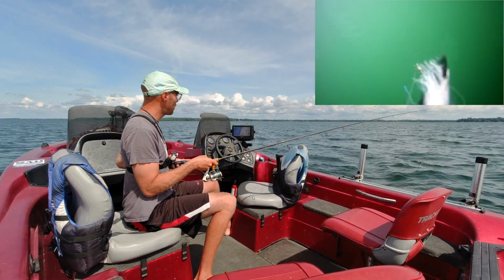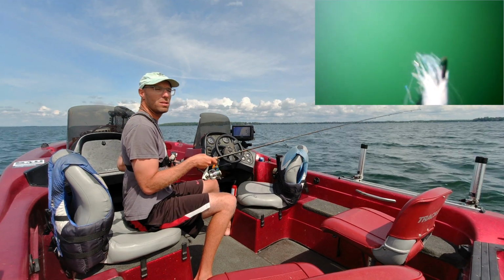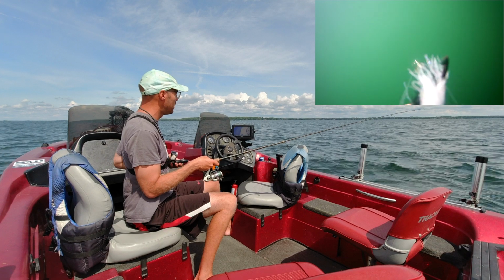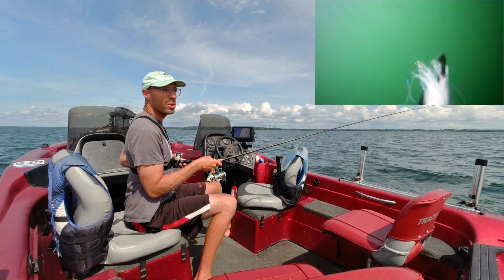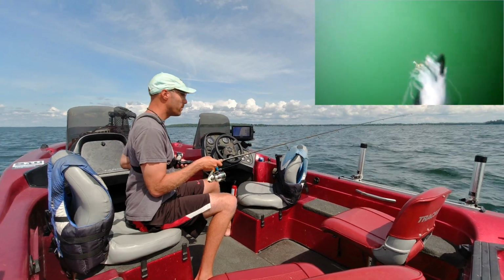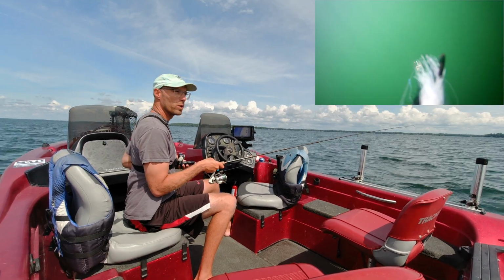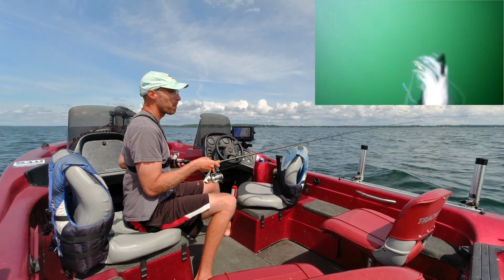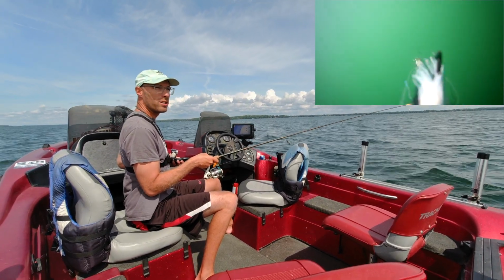Always pay attention to the depths you're fishing. When you get a bite, look at your sonar, be like, okay, 14 feet, 12 feet, whatever it was. Take a mental note of what depth you got bit, because there might be something to it. You might figure out on your next bite it was also at 12 or 14 feet, and you start developing a pattern that way.